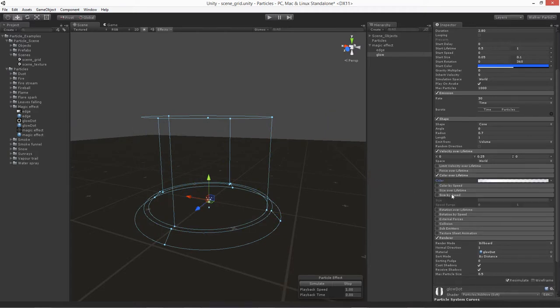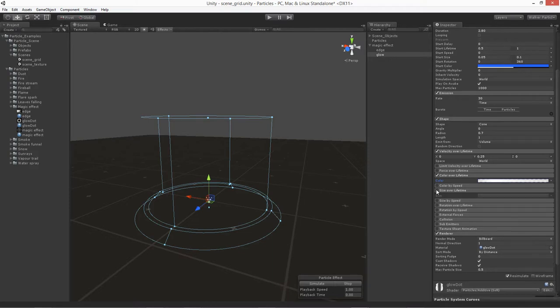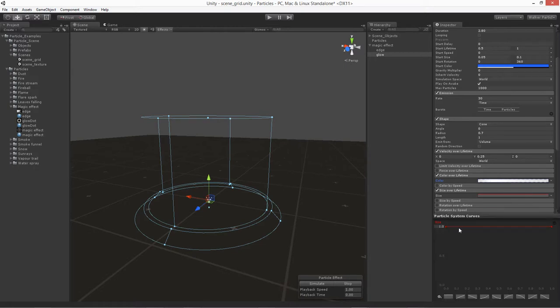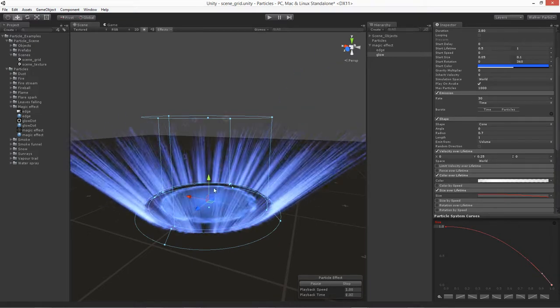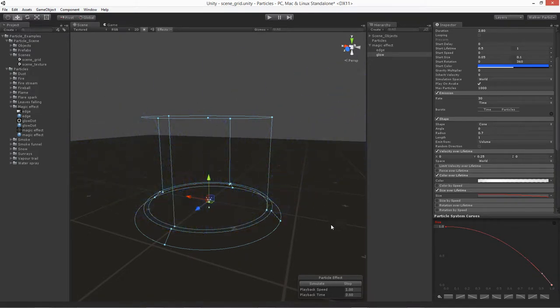Alright, so now we have a size, and we want to do a size over lifetime. Let's just do a gradual size over lifetime. So again, we'll go down to that particle system curve at the bottom. It's going to start at 1, but how about we say that it's going to drop all the way to 0 when it gets all the way to the end. And then we'll just have a curve going on it right here. There we go. So this will go from a full size, and then it starts to shrink as it goes down. And if we check out our simulating, you'll notice you see how they kind of go all the way to a small point. Alright, so that'll give us that one.